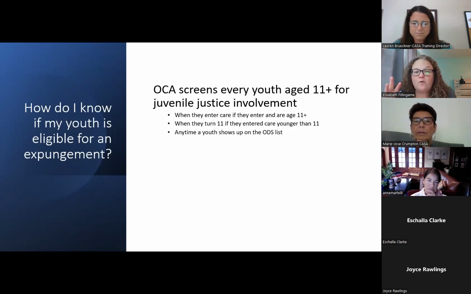So at those 3 points in time, kids get screened. And in theory, we should be catching every child that picks up charges that way. Data is imperfect, right? If someone at the public defender's office leaves a name off the list or it doesn't come through for whatever reason, I have seen kids pick up charges that were not on my lists. It doesn't happen frequently, but no system is perfect. So that's our attempt to catch as much as we can.